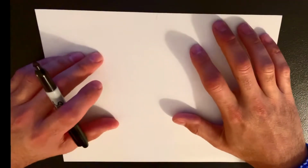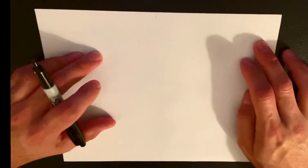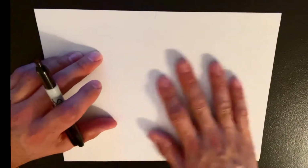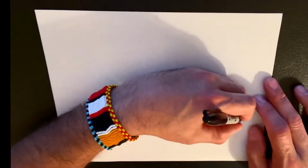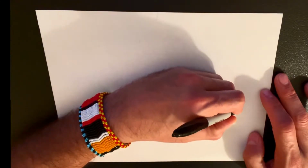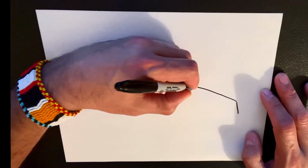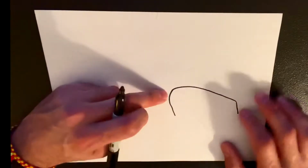All right. So here we are back in the creation station, and we are drawing the Lambretta scooter, and we're gonna go landscape style. And so we're gonna start with the back end of it, which is like a pretty iconic shape. It's gonna be kind of like a hump with a little slant, and it has kind of an aerodynamic curve to it. So I'm gonna start with a little slant, and we're gonna get that curve kind of working up and down. And so you get that little slant going in both ways.